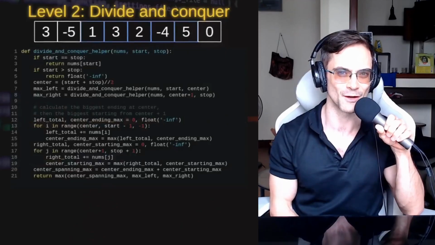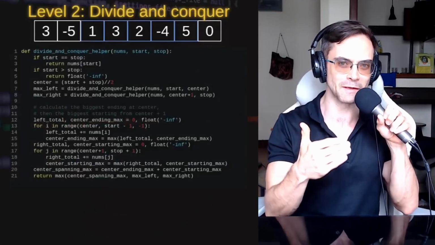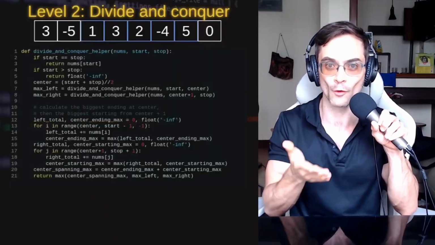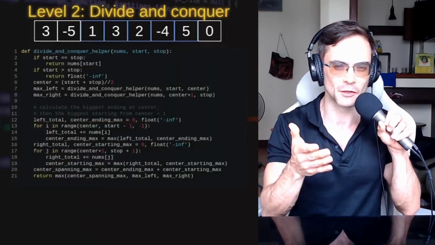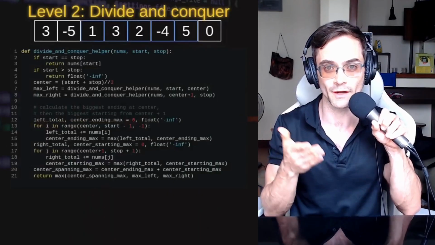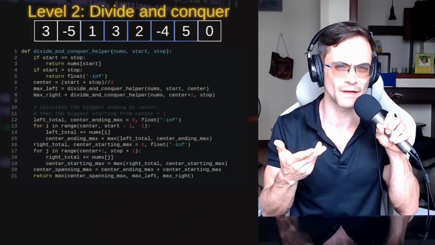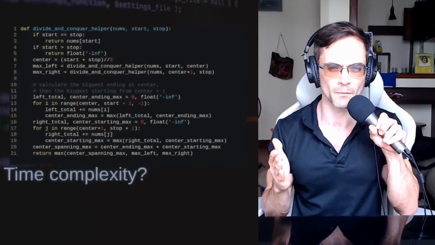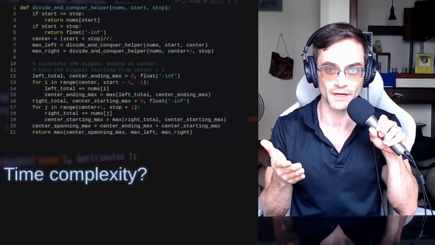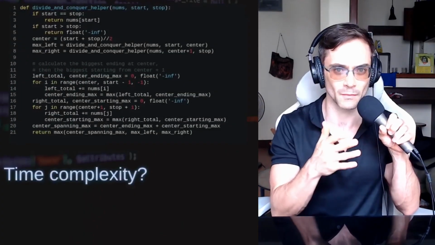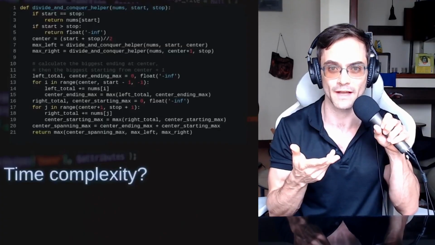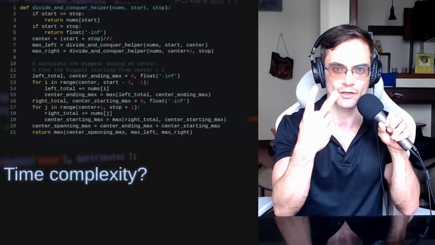Here's your Python code. Now, this code is significantly more complex than just using a couple of for loops to sum up and compare all the different ranges. But is it faster? Unless you've taken an algorithms course or done a lot of studying on your own, it's probably not obvious that this is faster than just using for loops. So what would the time complexity for this code actually be? Here's a hint. This is quite similar to well-known divide and conquer sorting algorithms that are taught in algorithms classes. I'll give you the answer in 3, 2, 1.